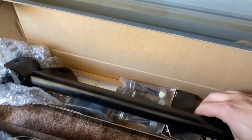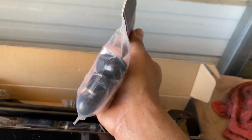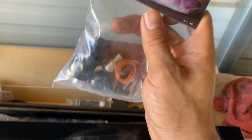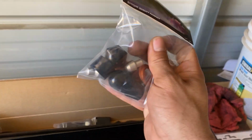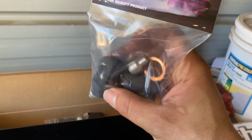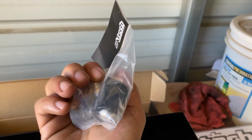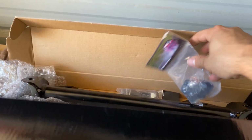So it also comes with these caps right here. These will cap off the lines for now, but once I pull the motor, I'm gonna delete all the lines that go to the front, to the pump. So these are gonna come in handy for now. So yeah, just gonna get rid of this whole old system.